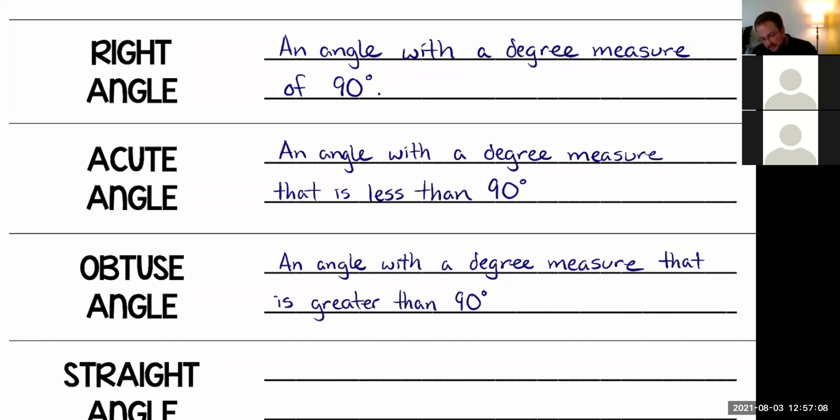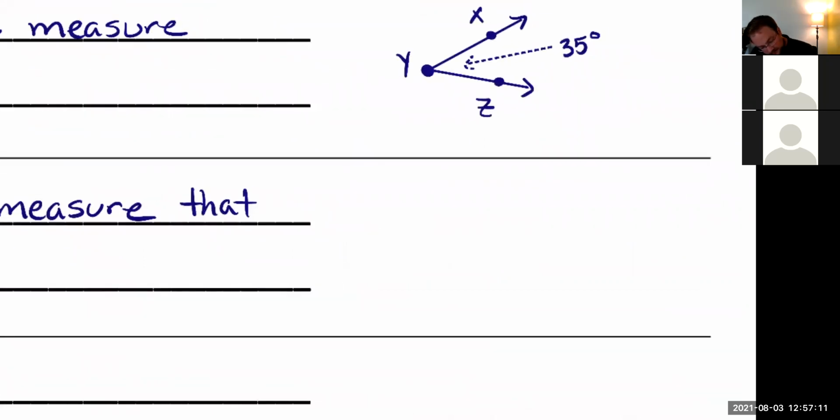All right. So an example of an obtuse angle. Draw two rays going pretty far away from each other. And I could say, again, just kind of making up a measurement here that's greater than 90 degrees. I'm going to say this is 140 degrees. Again, I didn't exactly measure it, but just for the sake of a visual aid to go along with this definition.